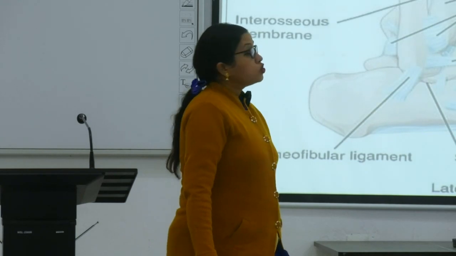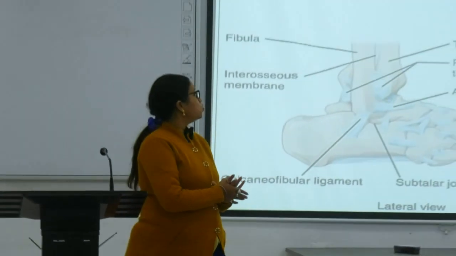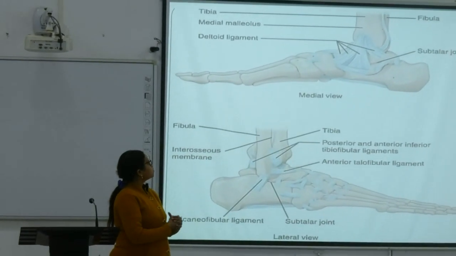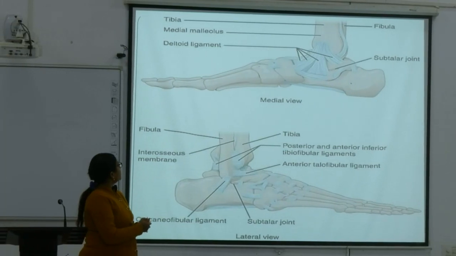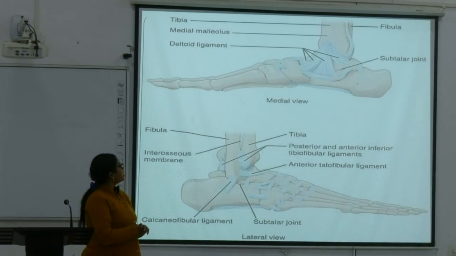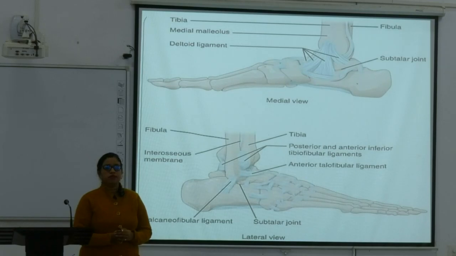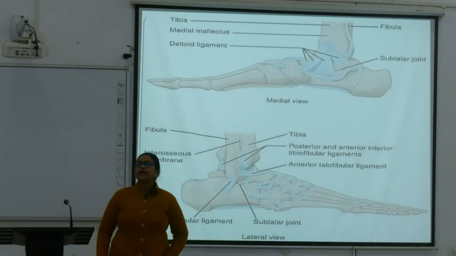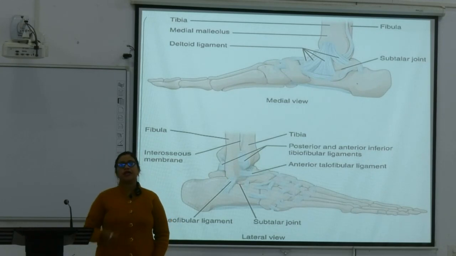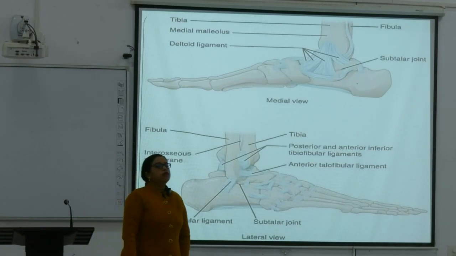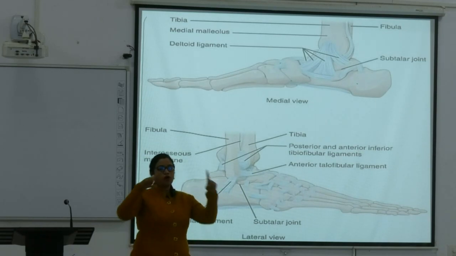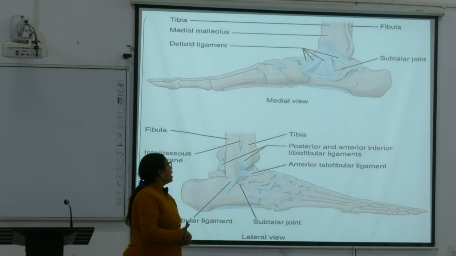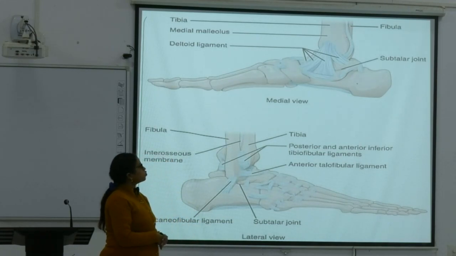Next one. Now I will explain these two images. The first one you can see is the subtalar joint. In the subtalar joint there is one very important ligament known as the deltoid ligament. So write a little bit about the deltoid ligament. What do you mean by deltoid ligament? Deltoid means the shape of the ligament is delta or triangle shaped. And if you see the attachment, you can see it runs through various bands.